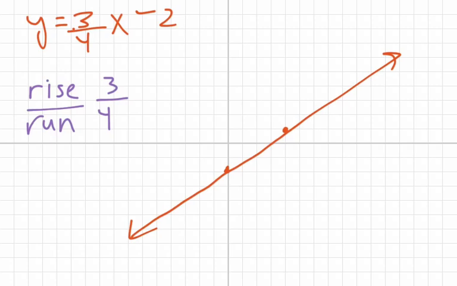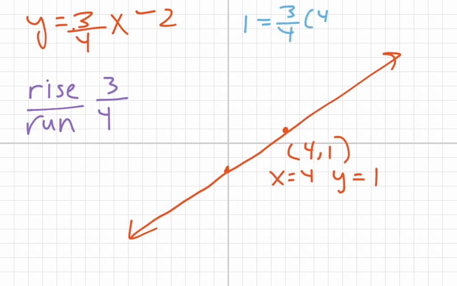Now, just to verify it, and this goes back to the definition of what a graph of a line is. All these ideas are connected together. This ended up being the point (4, 1). We know from the definition of what a graph is, if I take this point and I take x is equal to 4, y is equal to 1, and I plug it into that equation, I should get a true statement. So let's just go ahead and check that. So we're going to use y is equal to 1, x is equal to 4.